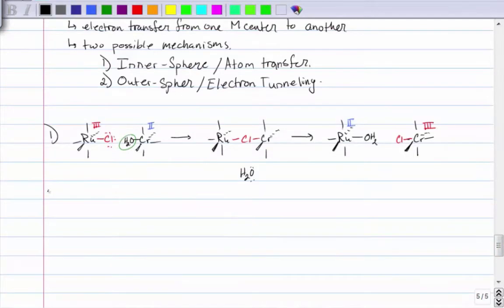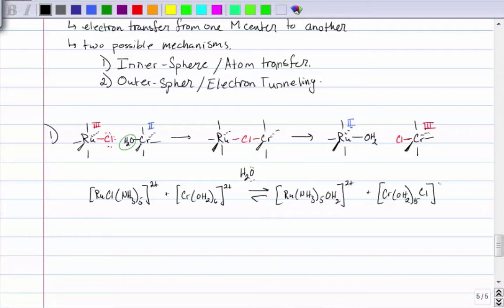The second, and so these are really easy to recognize. So if I gave you an equation that looked like this, so this is just the long version of the condensed formulas of what I just showed you. Okay, so if I gave you that equation and said, what is this? Is this a redox equation? The first thing you need to do is figure out what your oxidation states are.